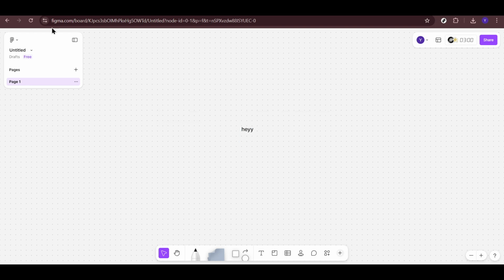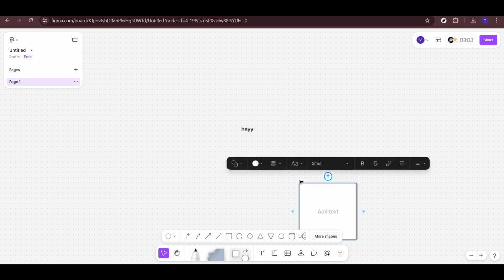Now, type whatever text you want. This is your chance to add or adjust content before duplicating, so the copy reflects exactly what you need. For example, you might update a title, notes, or labels so your duplicate starts with the right context. If you make a typo, just use undo or reselect the text and type again. When you're happy with the content, click anywhere on the canvas to confirm the change.